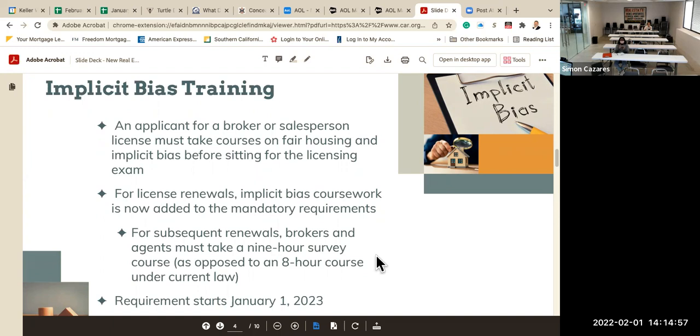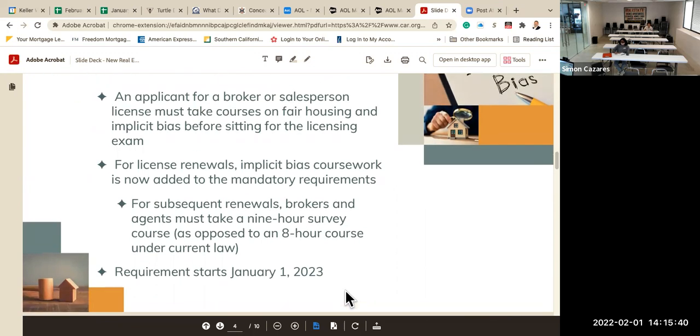Every 4 years, as you're aware, you have to renew your real estate license, pay the Department of Real Estate their $245 if you have a salesperson license, or $300 if you have a broker's license. On top of that, you have to do your continuing education prior to renewing your license. They will not renew your license until you show proof of the requirements, which in the past was 8 hours of curriculum. Now, on top of your 45, they're including an additional hour for a total of 9 hours of it. And that will take effect January 1st of 2023. Okay, so guess what, ladies and gentlemen, you have 12 months before this requirement goes into full effect.